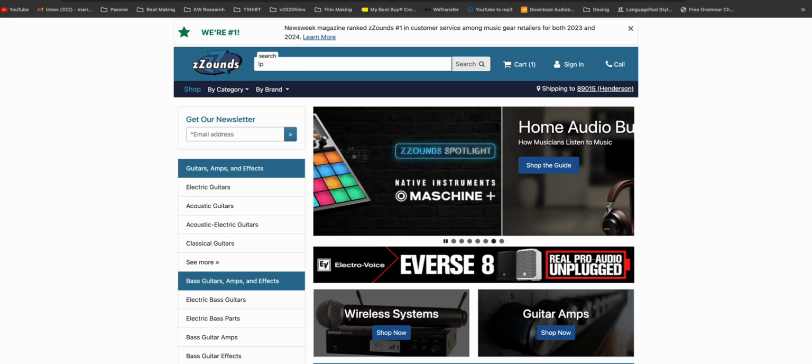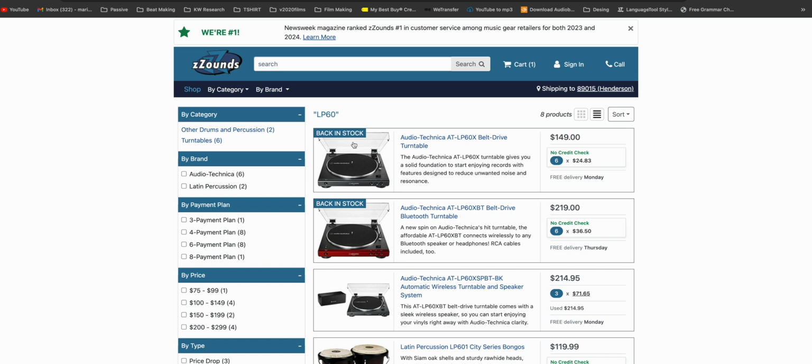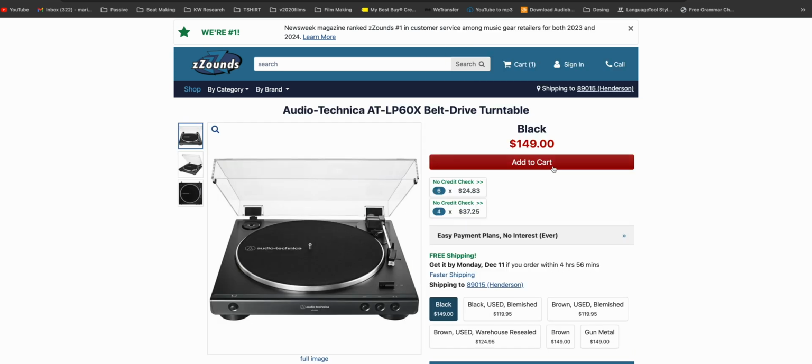Now, if you do not have a record player, there's so many cheap record players that you can start with. The one that I have is the Audio-Technica LP60. Pick this up. It's like $120, $130. It's very cheap for a record player. It sounds very good.